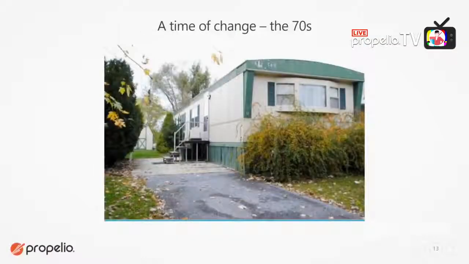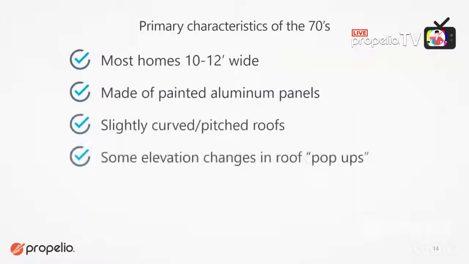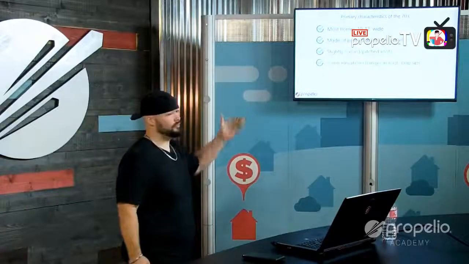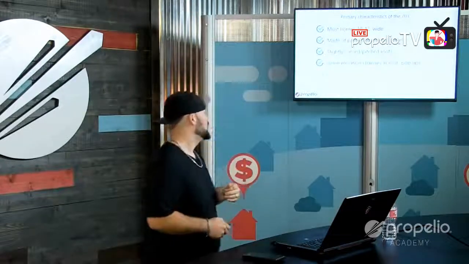I don't know if I have an example of that. You can see the curve on that one. This isn't a guaranteed 1970s home. I just started looking at pictures and tried to find ideas of ones that would look like the 1970s. But that one's got a little bit more of a prominent curve to it. Some elevation changes in the roof, kind of like pop-ups. I showed you that one on that last one where I said it was probably a 60s to a 70s home. You'll see these roof pop-ups where the elevation changes on the roof line and you'll see those quite often into the 60s and 70s.